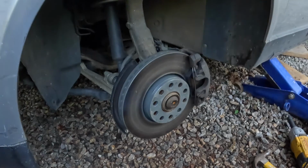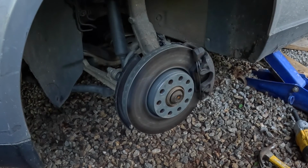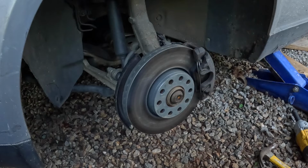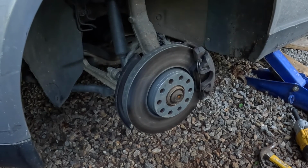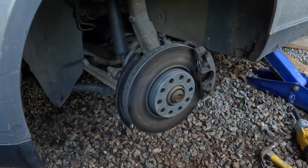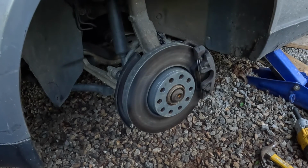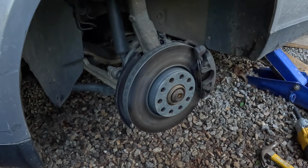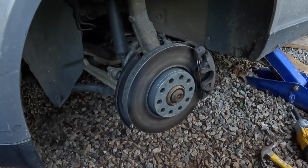All right. Got the brake pad wear sensor cable hooked up. The other side had a broken clip, so I had to use a zip tie to keep it on. Other than that, it's all put back together. There's no need to bleed the brakes unless you have a bunch of excessive travel in your brake pedal. In this case, this car doesn't. So the only thing left to do is put the tire back on, put the lug nuts on, and then check to see if there are any fault lights.